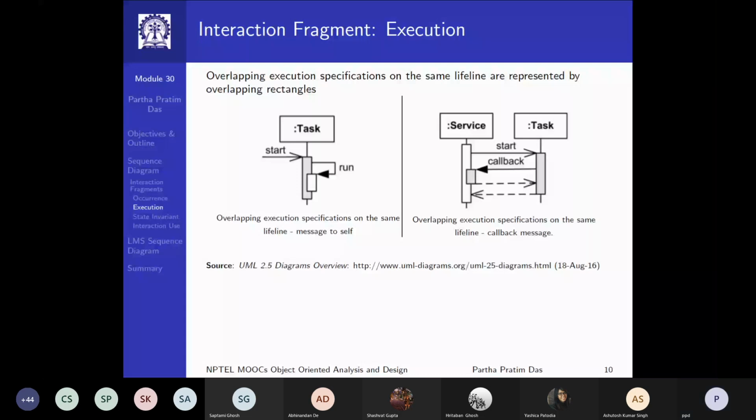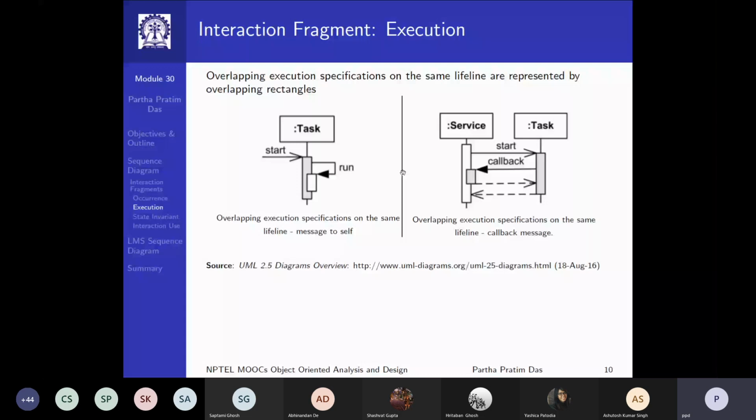It continues, and the task then needs some computation done from the service. So it does a callback which is blocking, and which is an overlapped execution. The service does that and replies back, and only after that can the task continue and finally respond back.